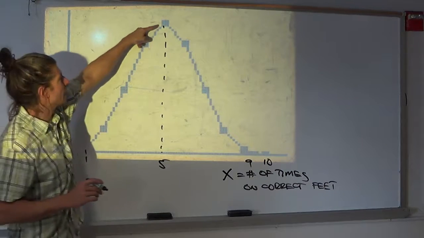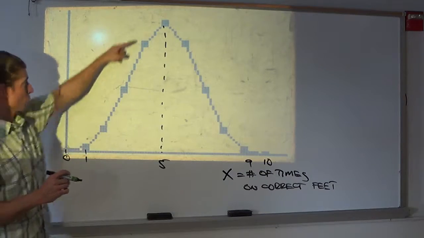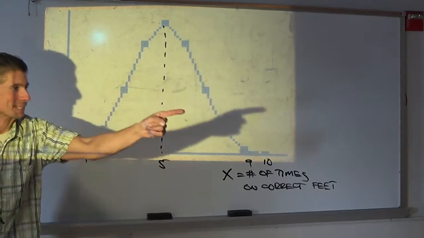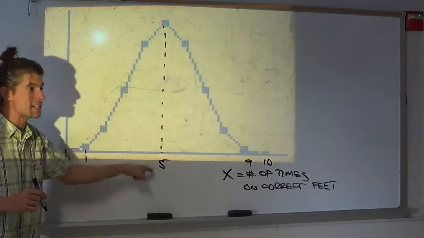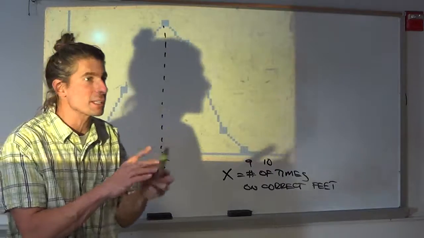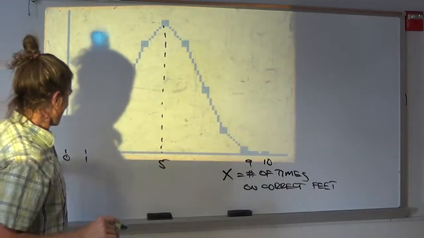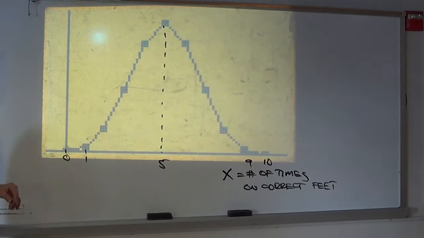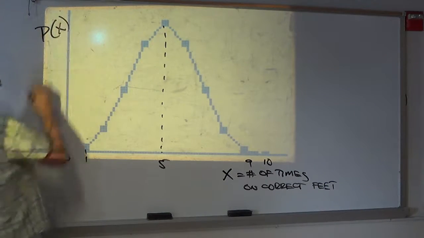Why is this so high? Why is this so low? Because isn't it the probability of that? Yes, it's exactly what it is, Johnny. You're seeing the probability of that number of times on the correct feet. Remember what the distribution is: an X, P of X column. You're seeing X, P of X. It's a graphical form of a distribution, versus a histogram. So this is a P of X column, a probability of that.